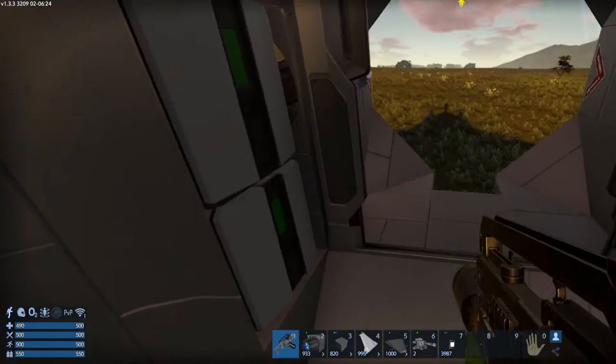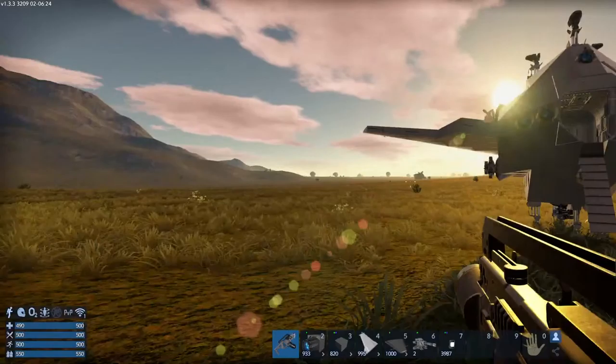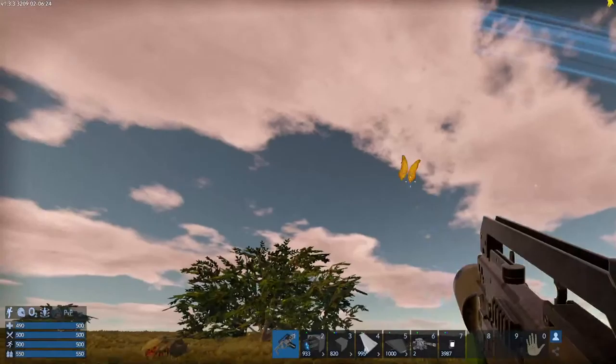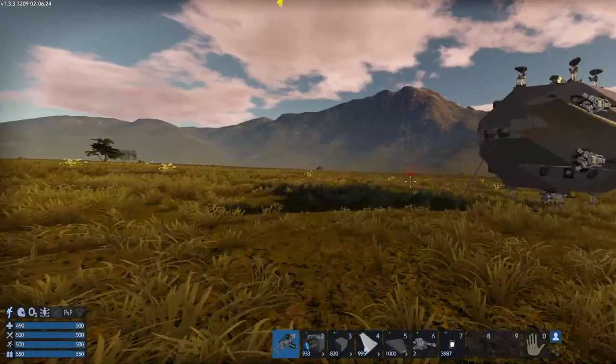All right, yeah, so there's a bunch of stuff down here. There's birds and stuff. You'll see bees sometimes. Yeah, the bees. So there's some birds over there. I don't know what those are. Butterfly. Yeah, so there's a bunch of stuff you can do. Okay, so then inside the ship, I'll show you some other things that you can do in the game.